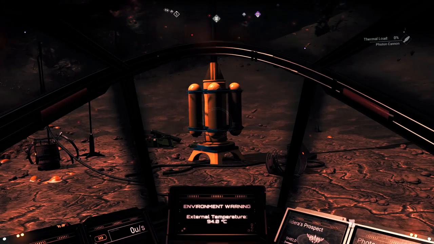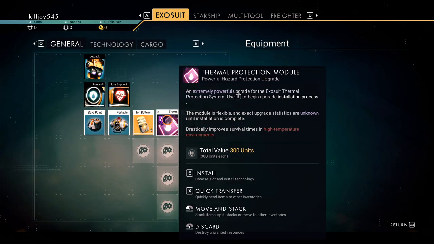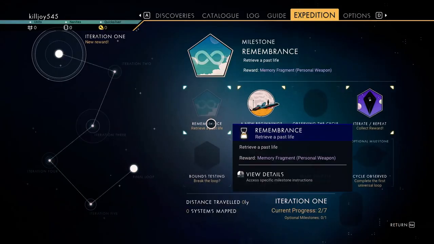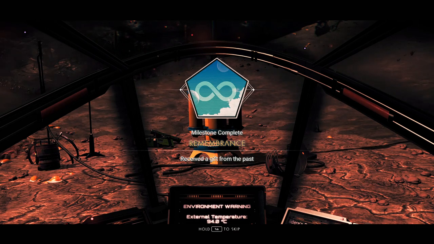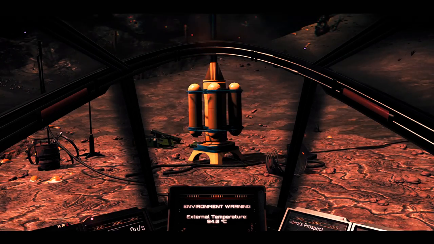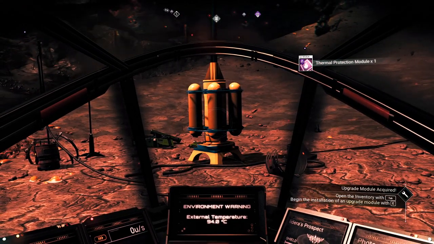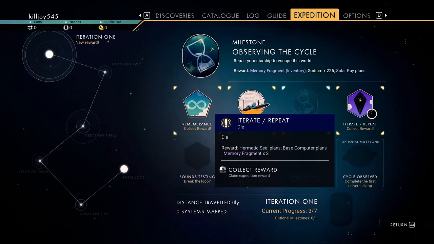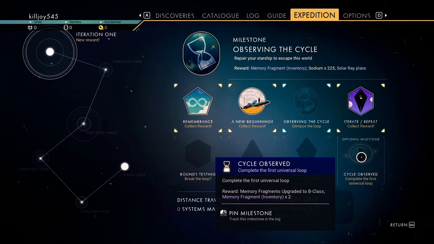Let's go ahead and do the memory fragment first. That way we can get everything collected in one shot. There it is. As you saw, one of the milestones is we have to die. They gave us a save beacon, which is quite interesting. Already, we popped 3 milestones. There are optional milestones, but they have to be completed.